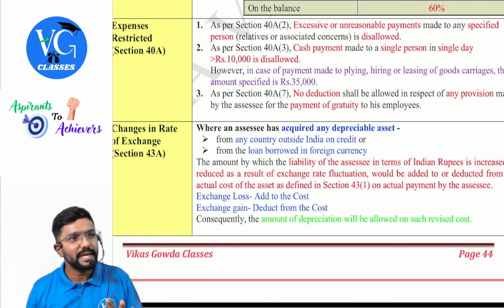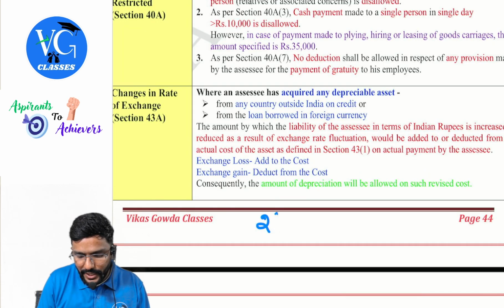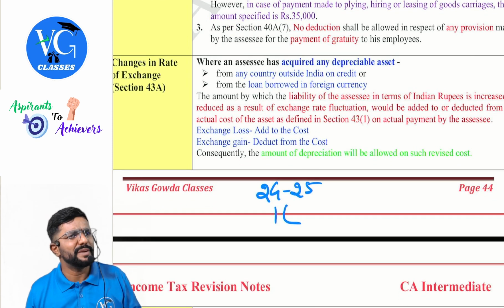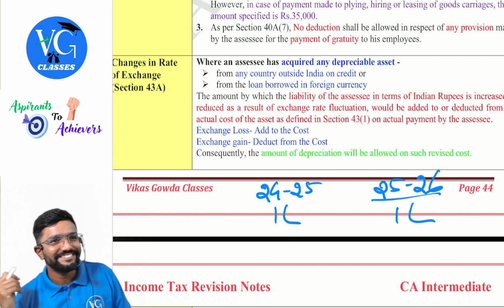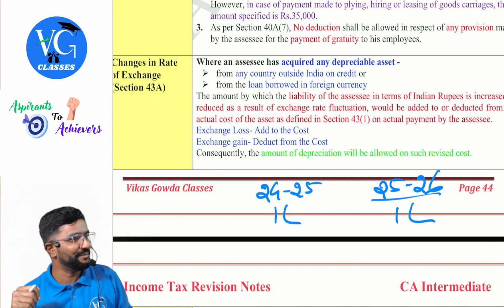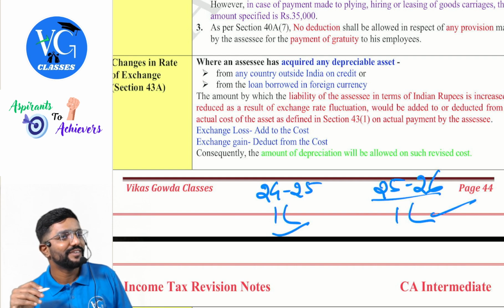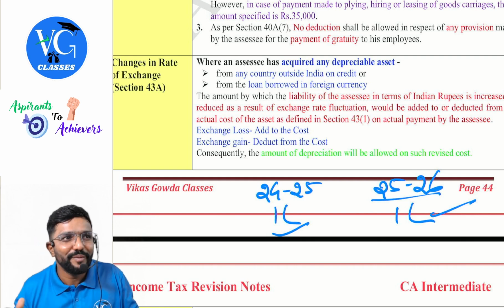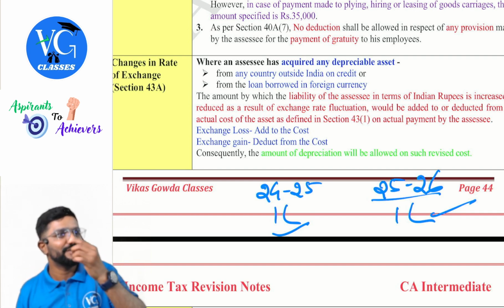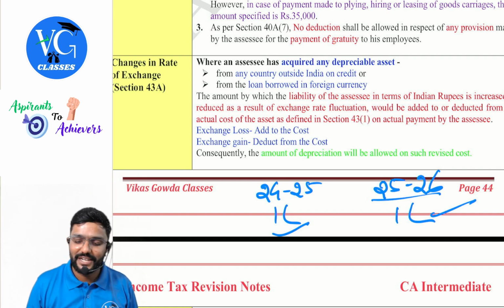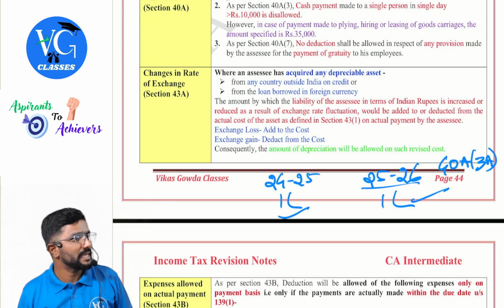Guys, one more thing. Sir, I had claimed one expenditure in 24-25, 1 lakh, on accrual basis. Next year in 25-26, I paid it in cash. Now, how can you disallow? I have already claimed it. What you have claimed already will become your income now. Hope you are understanding it. They told if you pay in cash, disallow. Sir, I already claimed last year on accrual basis, and now this year I am paying it in cash. When you pay, it becomes your income. Clear? This is also as per section 40A(3A).